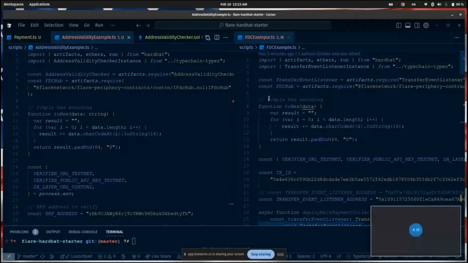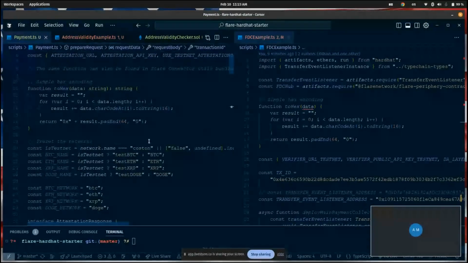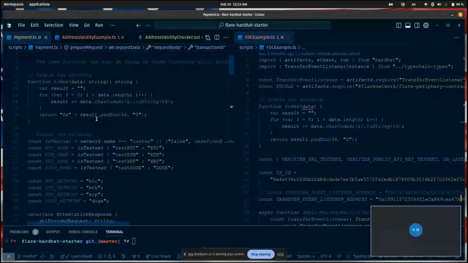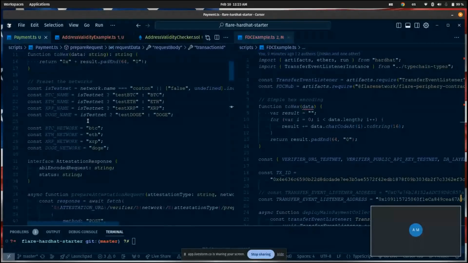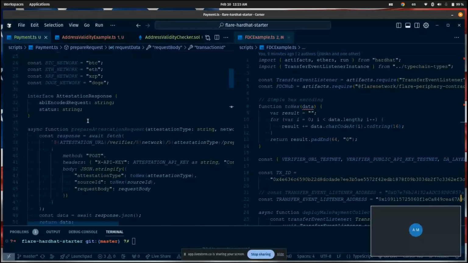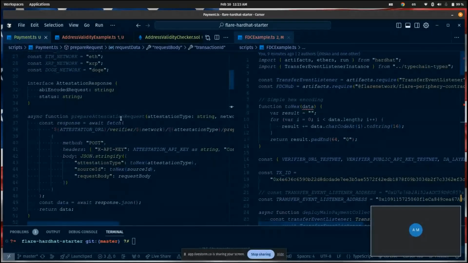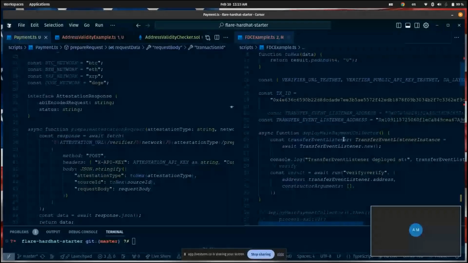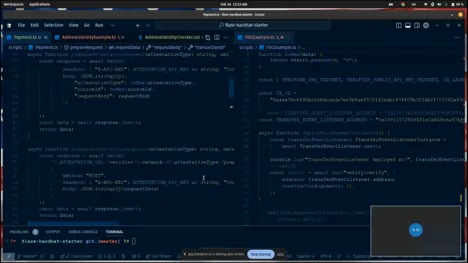So if we go back to the code and we look at this file here, again, it's similar: we are running through preparing an attestation request here.